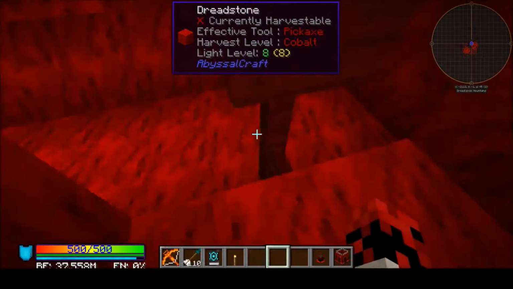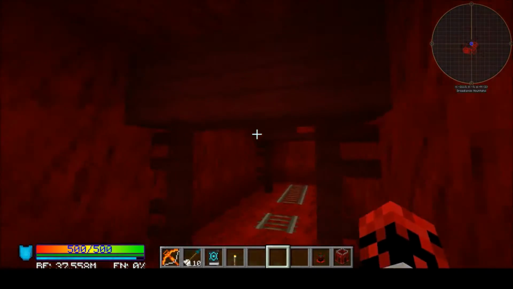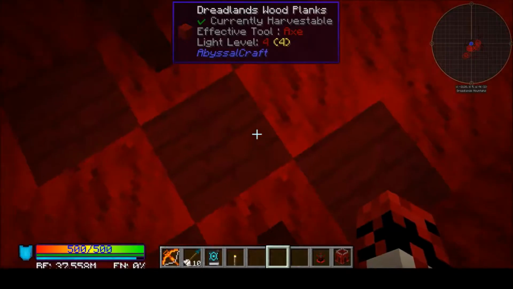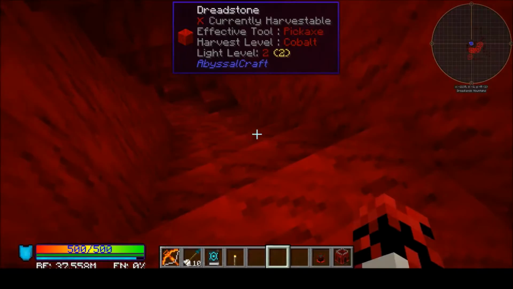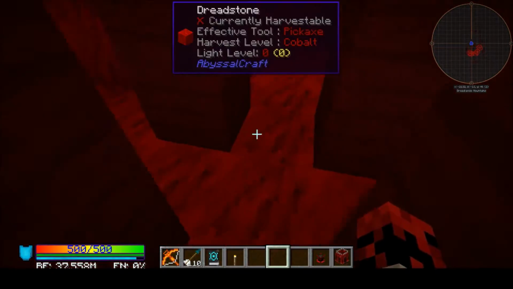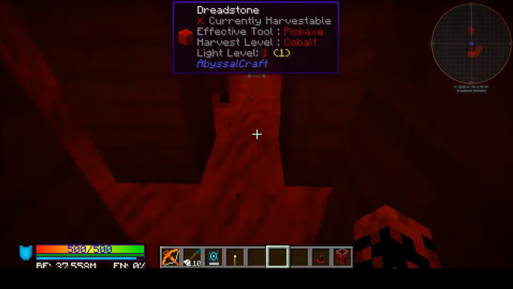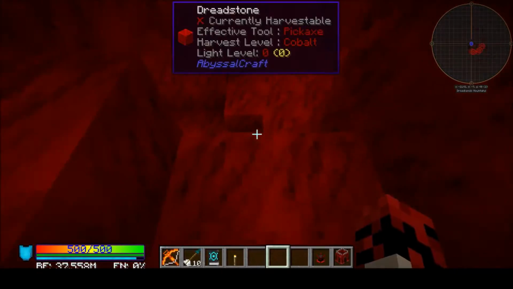Still got minecarts around, rails. There are torches up. See how far we can go with this. This particular one doesn't seem to be quite so linear as some of the others I've come across. But yeah, it's got the same basic stuff to it, same sort of basic structures. There are these stairs that sometimes lead to nowhere in particular.